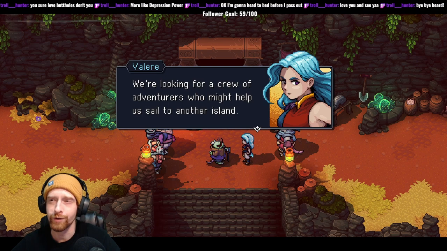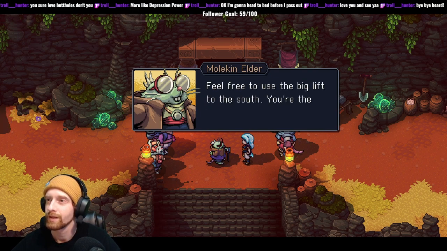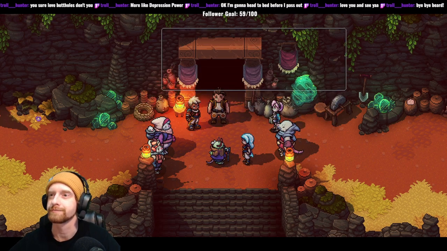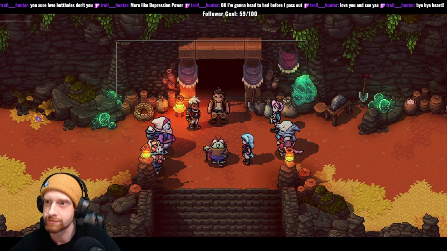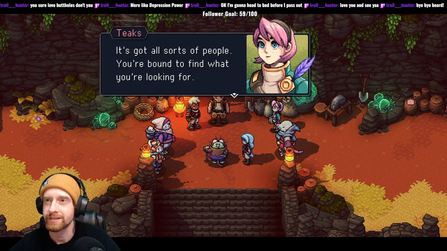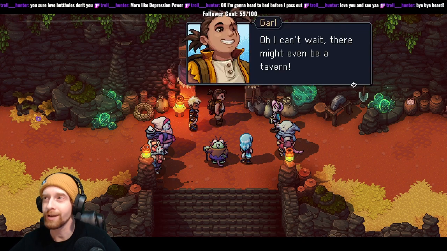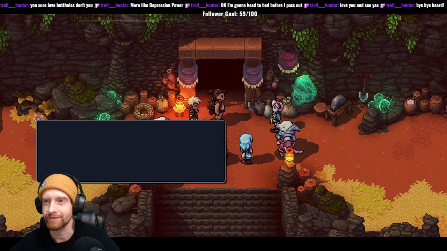We're looking for a crew of adventurers who might help us sail to another island. Oh, in that case, you'll want to visit the port town of Brisk. Feel free to use the big lift to the south. You're the ones who fixed it, after all. A port town. Surely we can find a ship there. It's got all sorts of people. You're bound to find what you're looking for. Oh, I can't wait! There might even be a tavern! Let's try that lift.